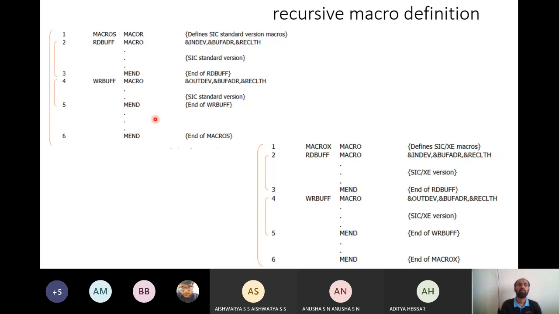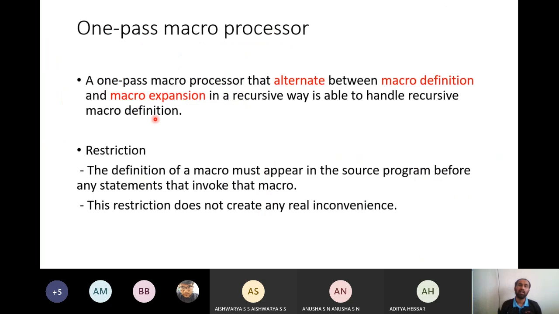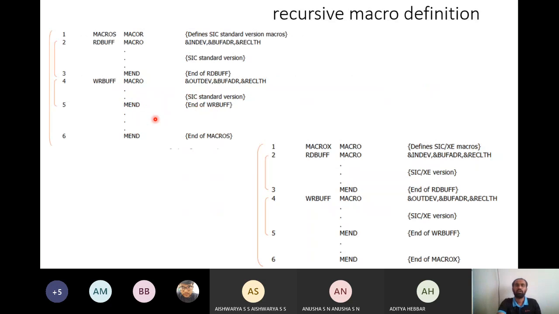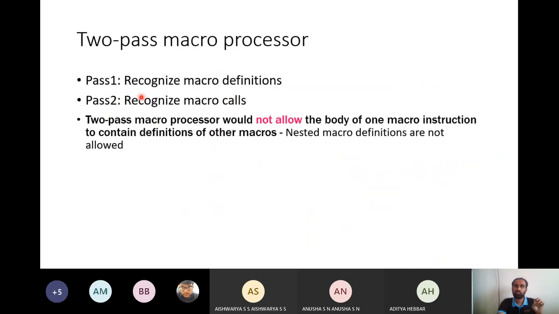So what is the solution in essence? Let us take up the 1-pass macro processor. What is this 1-pass macro processor? Let us not put the complete macro processor functionality in 2 stretches. Let us do it in a single stretch. Because in the past two pass, what was happening? First, it has to complete the macro definitions, then only it has to go to the macro calls. First it has to identify all the macro definitions, then only it used to identify the macro calls.